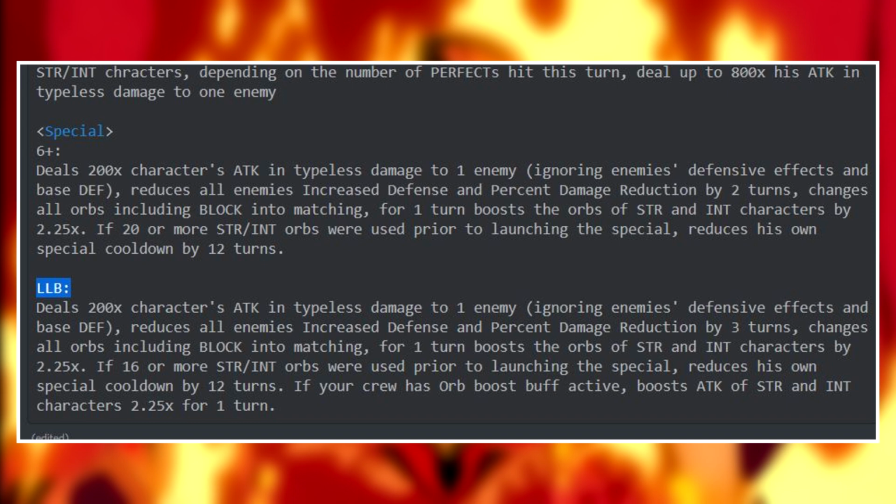And finally, if your crew already has an orb boost, then he can give you an attack boost for 2.25 times. I adore this change simply because if you have another unit that gives you an orb boost and the utility the other unit provides is way too good to pass up, so you get the orb boost anyway, you do not have 2 units that clash and give you an orb boost. Now Akainu, if activated second, can be the one that provides an attack boost.